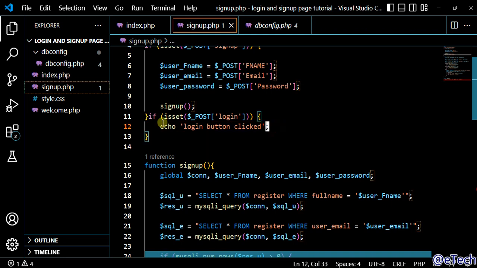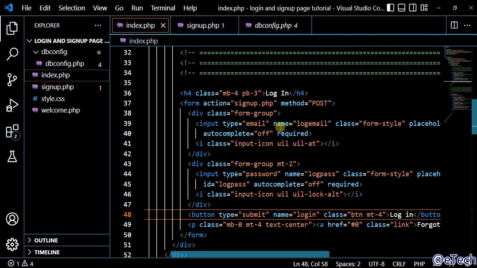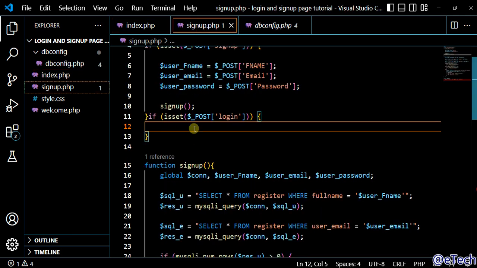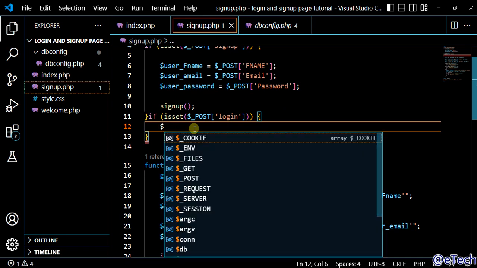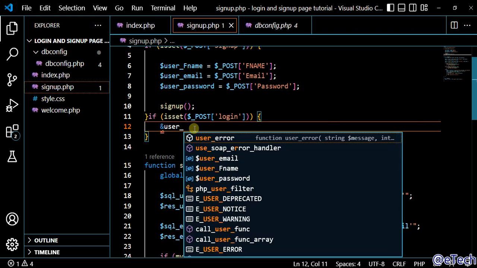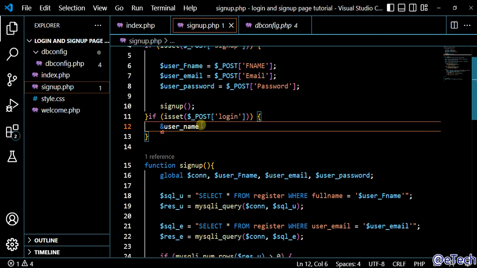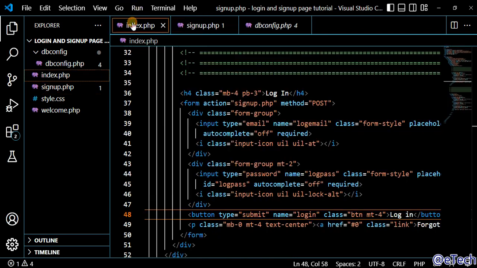First of all, we echo this stuff, but we are supposed to get the user input. We are supposed to get this email and this password, so we can use it to log them in. Let's create a variable here. I really like using user underscore name, from $_POST.